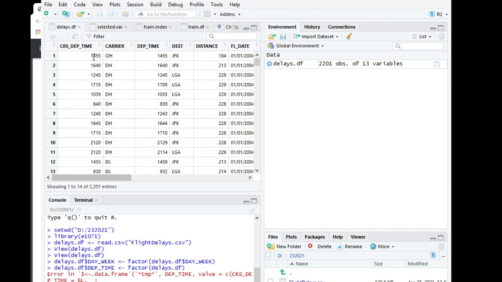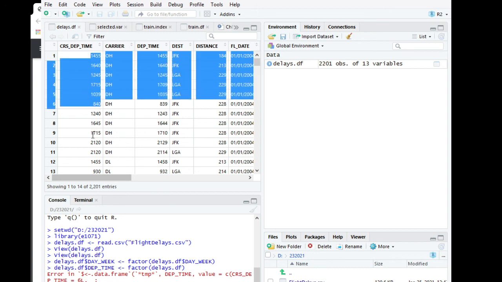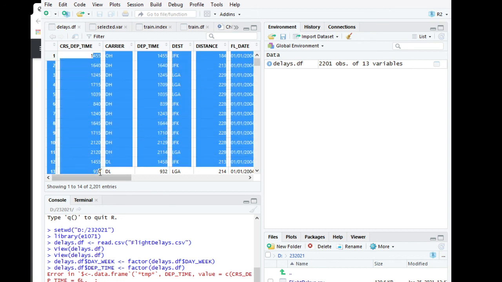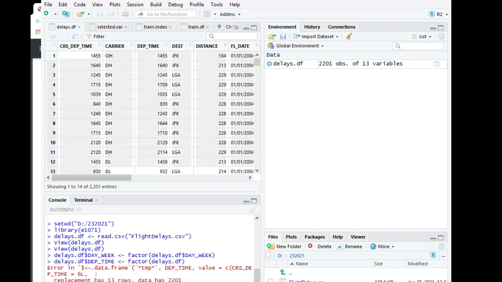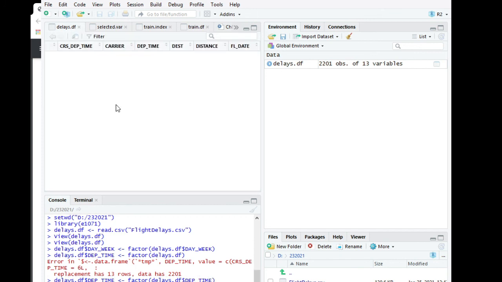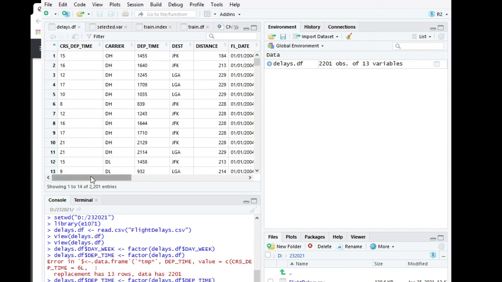Take note of the values here of the CRS departure time after we change the value being rounded. So you see here, this was 1455 before, now it's rounded to 15, and this 1640 divided by 100 is 16.